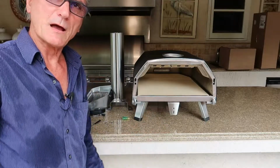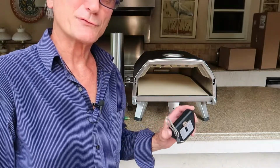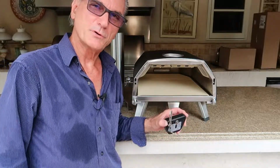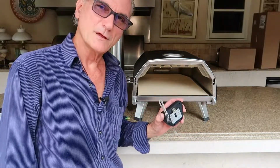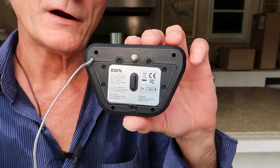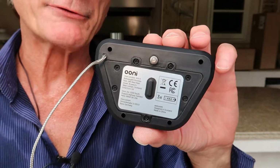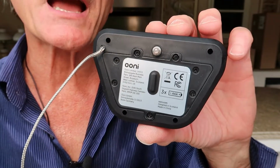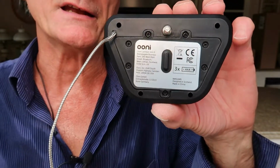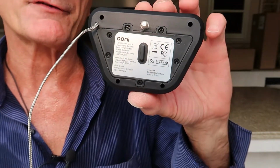I've attached the thermometer bracket. The thermometer has a ridiculous amount of screws to open to put the batteries in there. We'll take the 7 screws out, put the batteries in, and then mount this on the bracket. First design flaw so far that I see is how many of these damn screws it takes to hold the battery cover on, and these things are microscopic. I dropped one out here on the pavers, took me 35 minutes to find it. There's got to be a better way than to have those 7 teeny tiny screws holding that battery cover on.